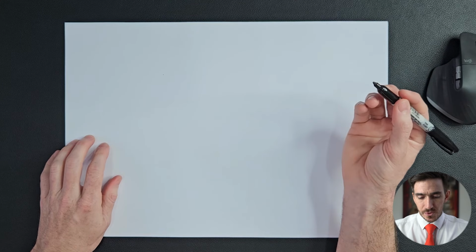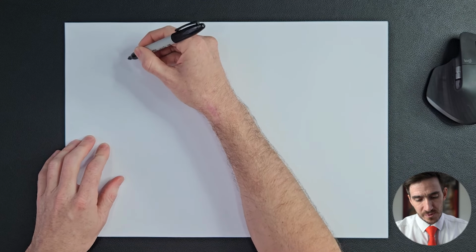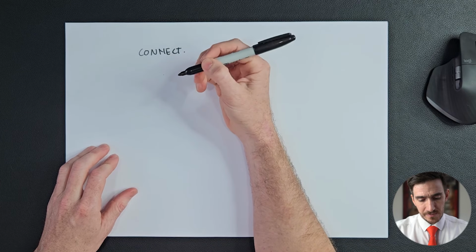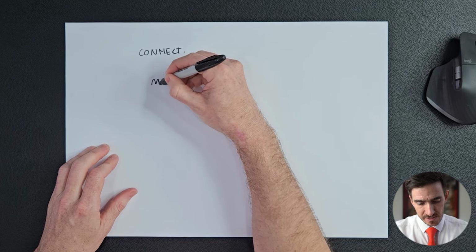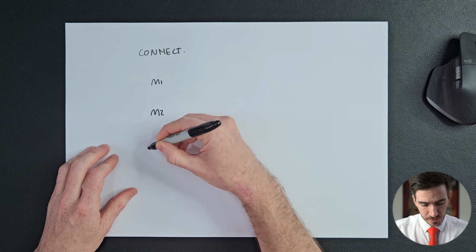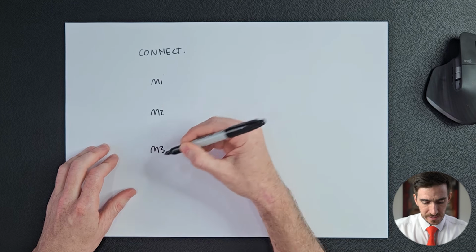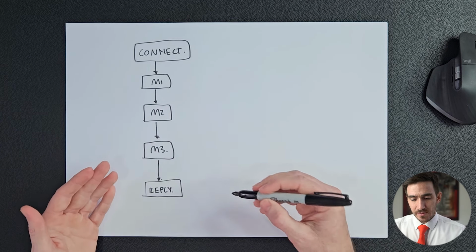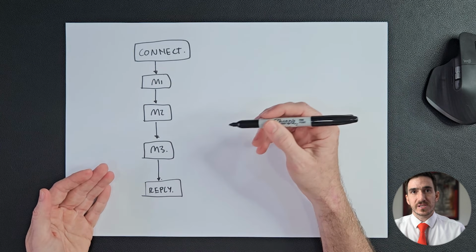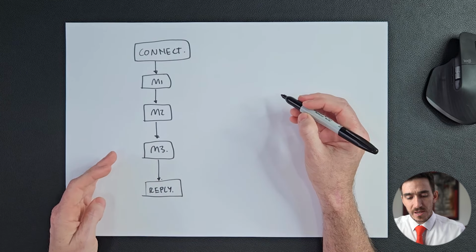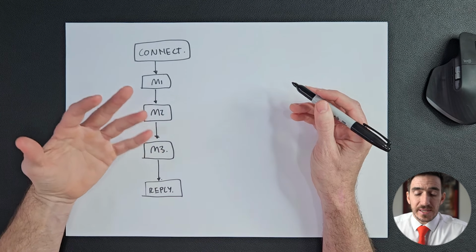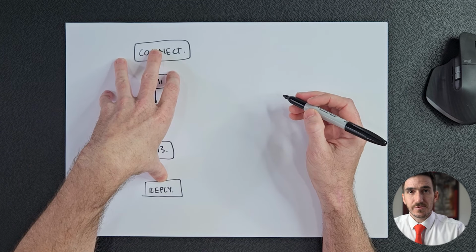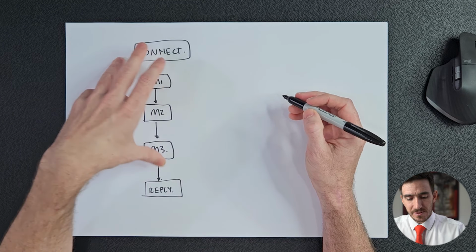So coming back to the sequence we talked about before, we got our 4-drip series of messages. We want to connect, and then we want to send a series of messages, message 1, message 2, and message 3. And then we can actually see when that person has replied. And before, we drew out the whole rest of the process, where we're having this back and forth conversation. The automation can't handle that part of the process for you, but what it can do is handle this initial, really volume-heavy part of the process.